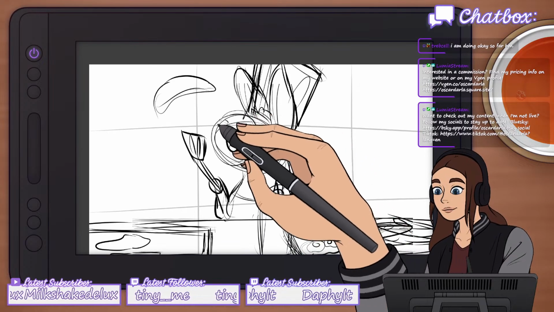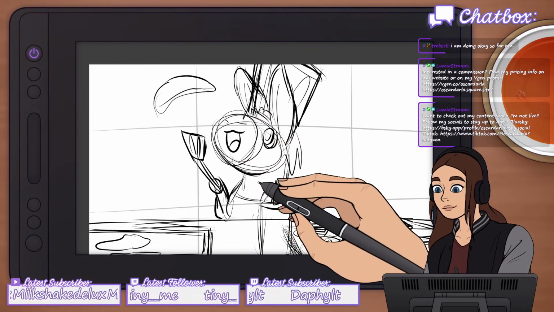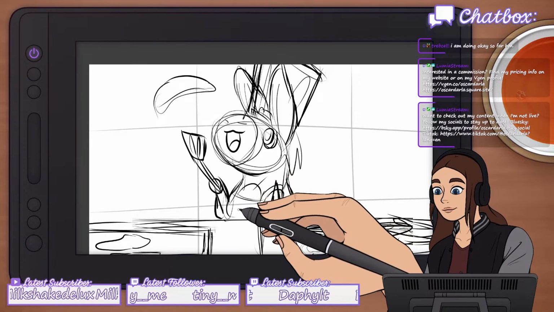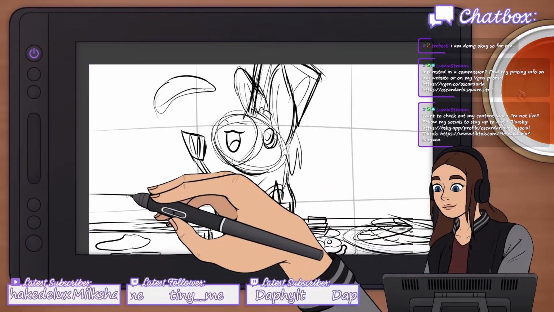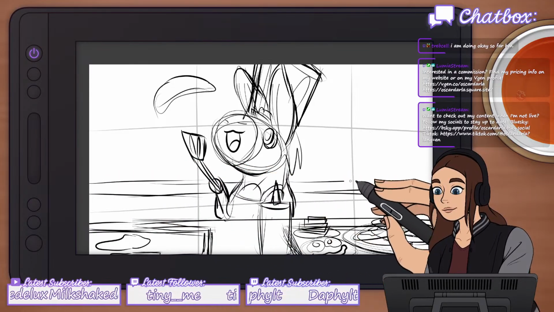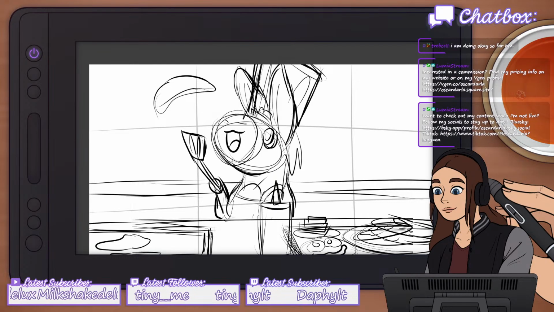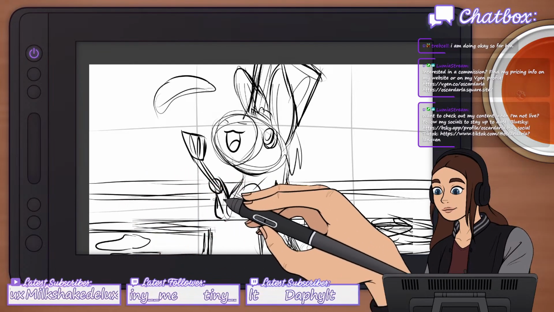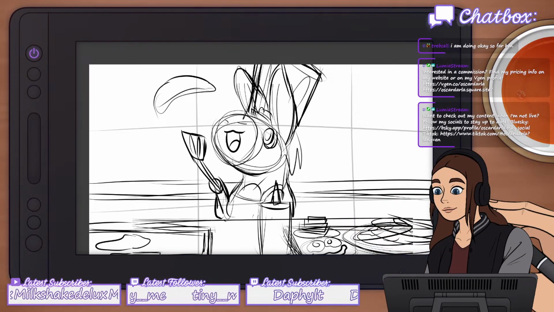God, this looks really not good in comparison to my other drawing, if I'm being honest. But the idea is there, so that's kind of cool. The idea is there. These would be the countertops in the background.